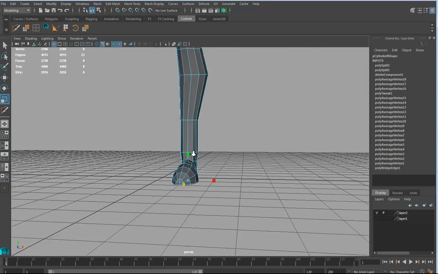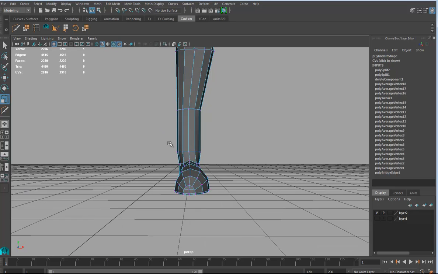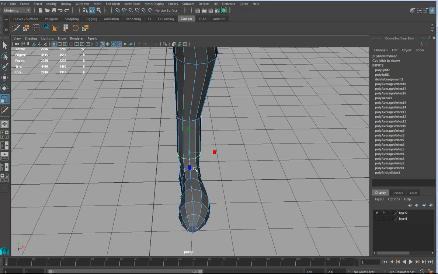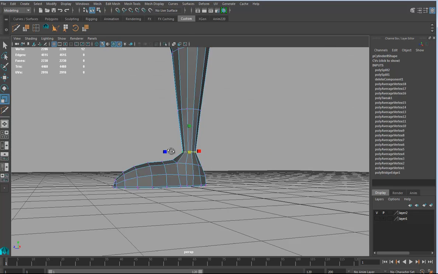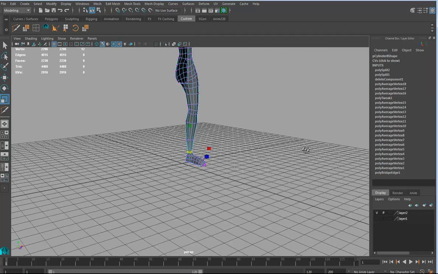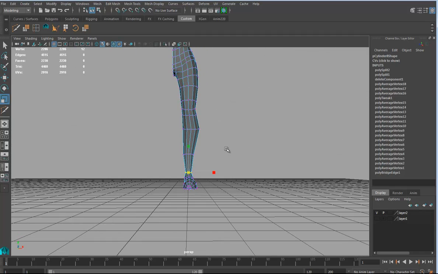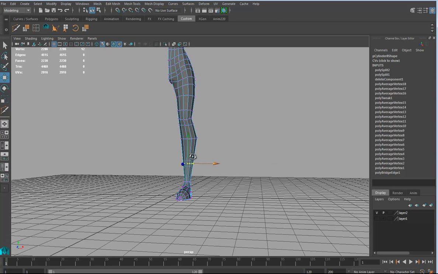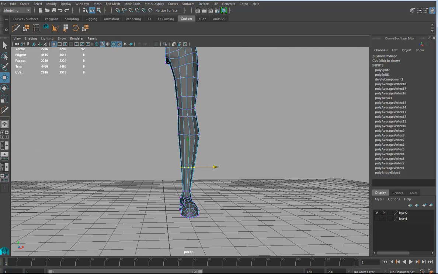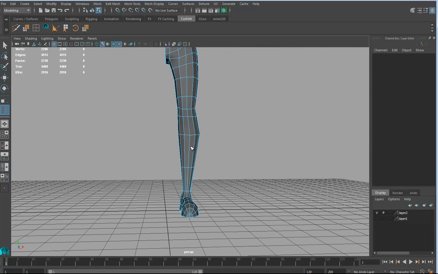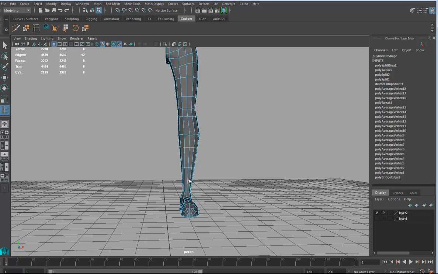The ankle's looking a little bit thick. If I go in and grab this, and I can scale that down and get myself something ankleish looking. And what does that look like on her leg? That looks kind of weird. I have a tendency to prefer this kind of little S curve that goes into the leg. Okay, and I can pop in more edge loops to kind of even this out.